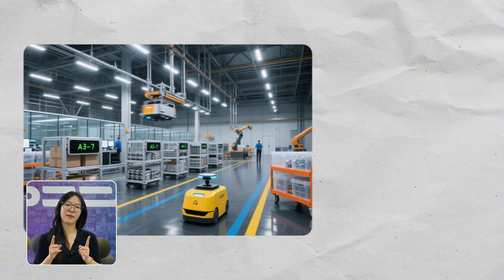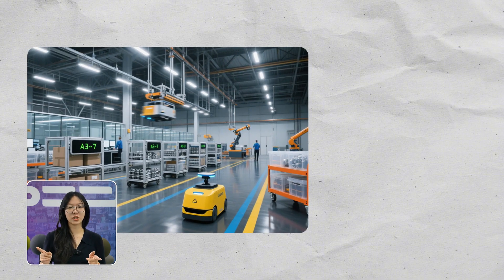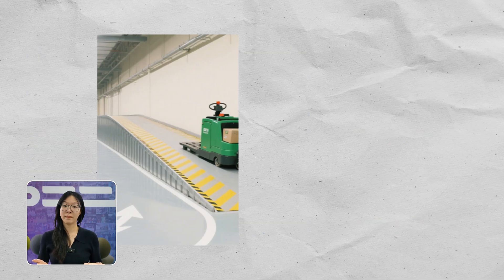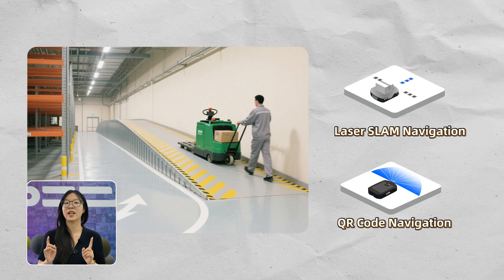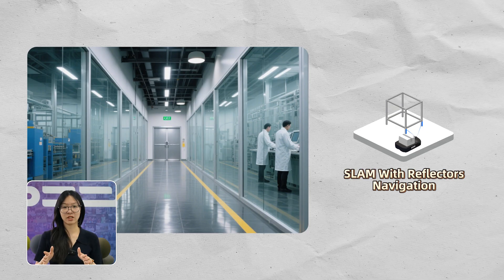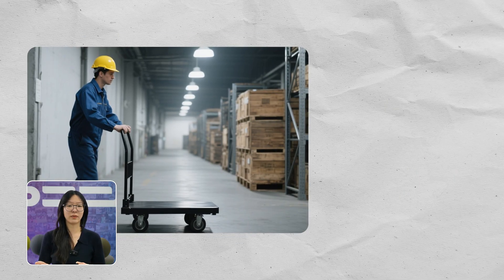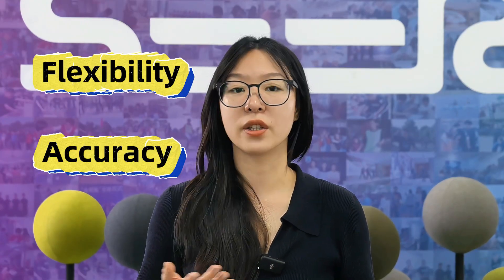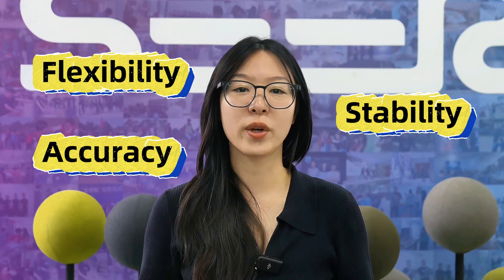So how do you choose the right one? It depends on your space. If you're in a fast-changing area with lots of moving racks or carts, go with laser SLAM and QR codes. Need a quick activation change? SLAM and QR codes again. Dealing with shiny glass walls or really long hallways? SLAM with reflectors. And if your cart is black and doesn't reflect anything, stick a reflector on it and use laser mode. In fact, hybrid navigation is becoming the norm — you get flexibility, accuracy, and stability all in one system.